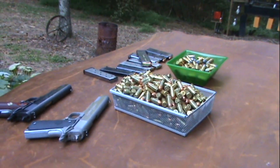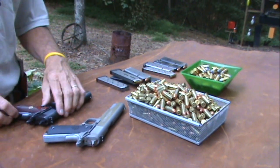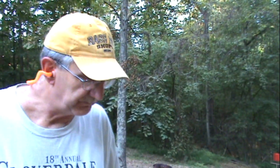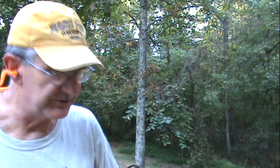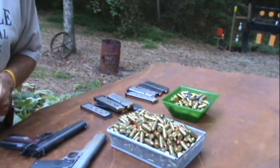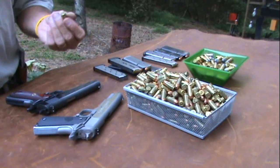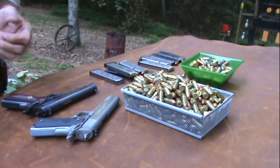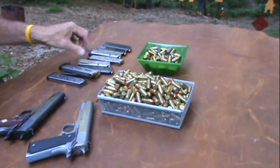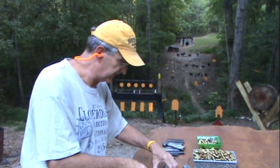Let's just take a few shots. I also have just a mixture of magazines I found. If I have a malfunction, I really don't care. These guns are mainly range guns. And my brass, I don't sort, as I've told you before. I just load it and shoot it, load it and shoot it. If one won't go under the press shell plate, I toss it out. If I see one that's split, throw it away. And I don't worry about it. Same with the magazines. A couple of these, I think the springs are getting a little weak on them. But let's just take a few shots.